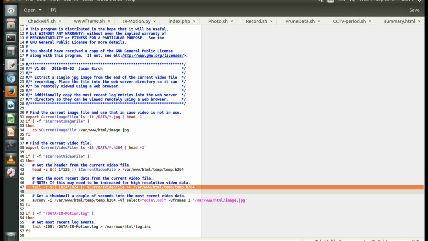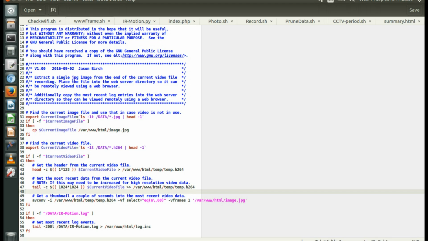You need enough of a chunk that there are things called keyframes, and keyframes happen say every second or something, where it records a whole frame, and in between that you get progressive updates. So you need to make sure you've got a full keyframe in order to get a good image. It just appends that to the file where I put the header. So now in theory I've got a video file which I've mocked up myself, which will actually play in a video player if you wanted to.